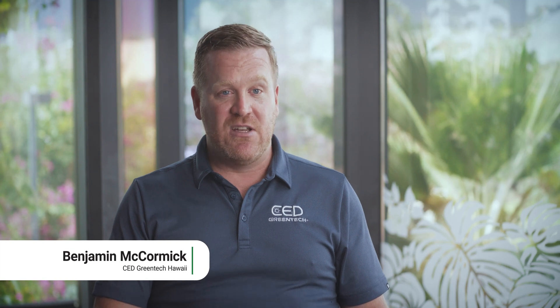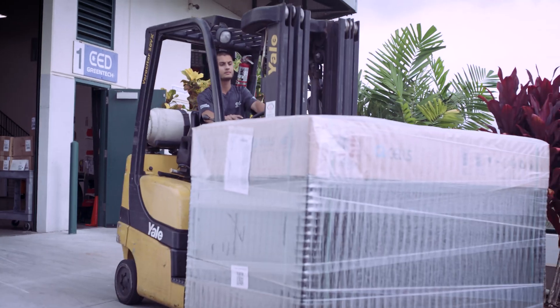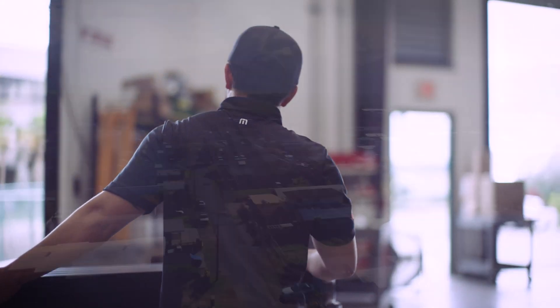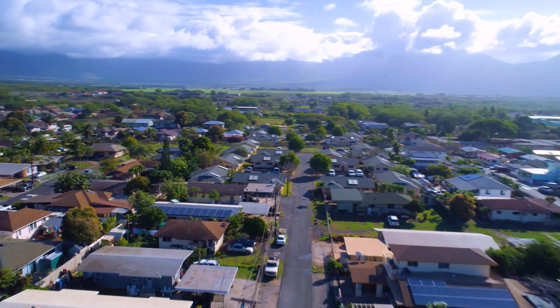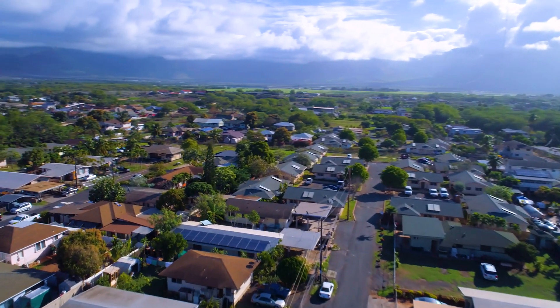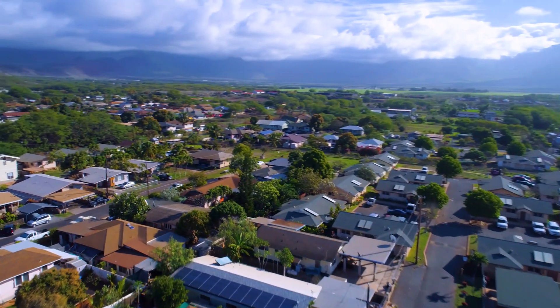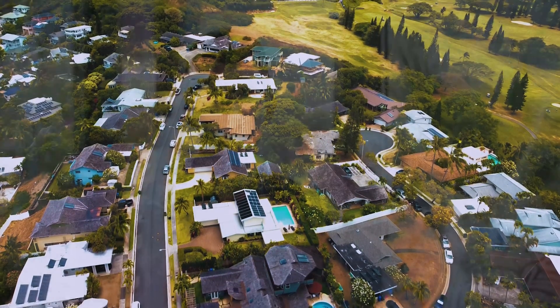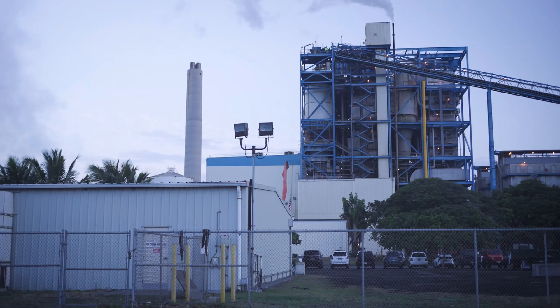If every home in Hawaii has PV plus batteries, you're in a totally different situation. Through Battery Bonus, adding storage really gives all those customers an opportunity to get subsidized battery storage. This program was devised to help use already existing solar systems — in addition to new solar installations — to absorb daytime excess solar, and the batteries will be dispatched autonomously to make up the capacity shortfall of that plant closure.